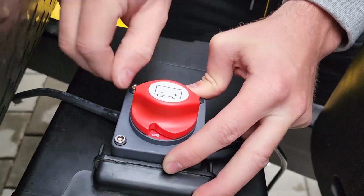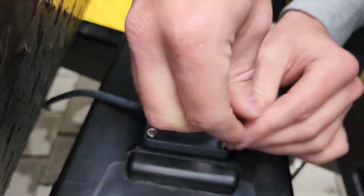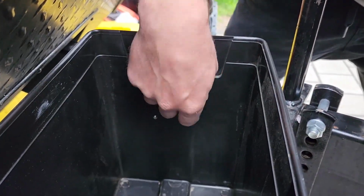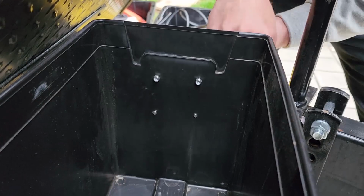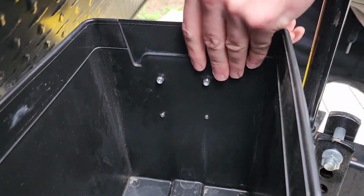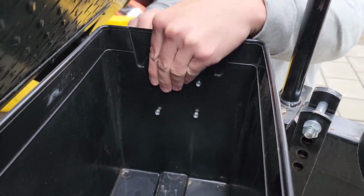Now I'm going to attach the screws from this side, like mentioned before. I flipped the battery box just to make it a little bit easier. Again, you're working in that tight space and you don't want to disconnect these cables from the switch. Now just attaching the bolts to the other side. Nice and tight. And like I said, you don't want these screws sticking too far through and scratching the battery. So make sure they're nice and tight, or if they're too long, go in from this side.